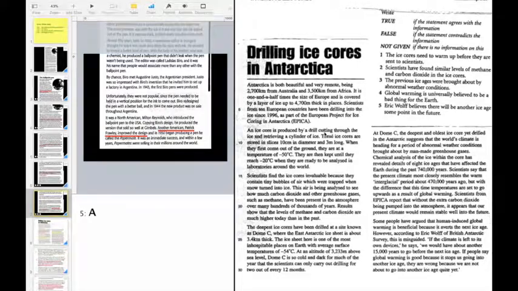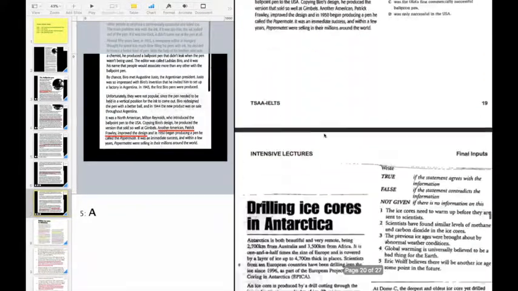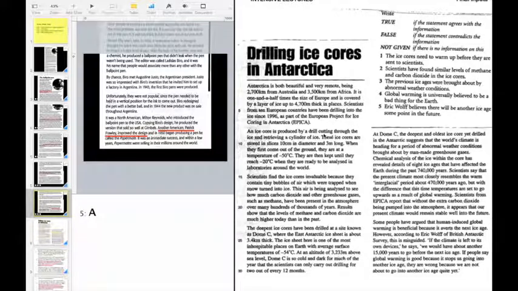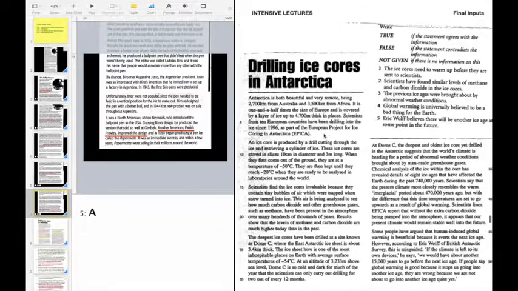Now, emphasize also that just like in the multiple choice drills earlier, true, false, or yes, no, not given questions require the skimming method, and that just like in the previous drill, they use keywords from the question and then look for them in the text. So for example, in number 1, it says the IELTS scores need to warm up before they are sent to scientists. So in this case, the keywords they have to use are IELTS scores and even the words warm up. And if they take a look at the text over here, they'll find IELTS scores mentioned over here. Again, direct them to the slides so that they will know where to look first.